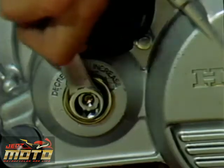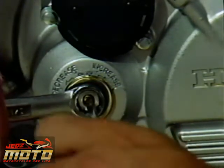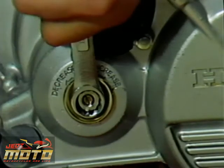The service manual recommends that with the cover on, turn the screw counterclockwise until you feel resistance. Then turn it clockwise 1/4 turn. Be sure to tighten the lock nut when you're done.